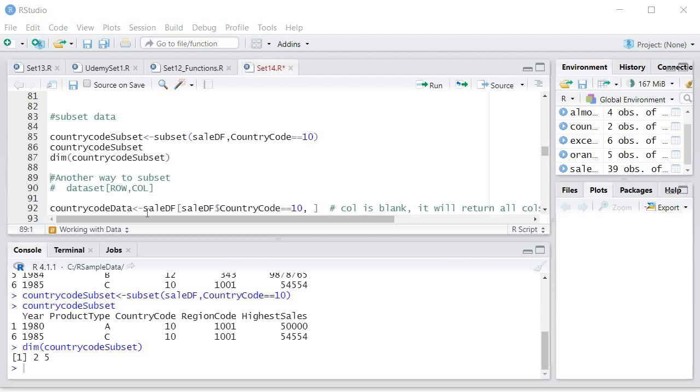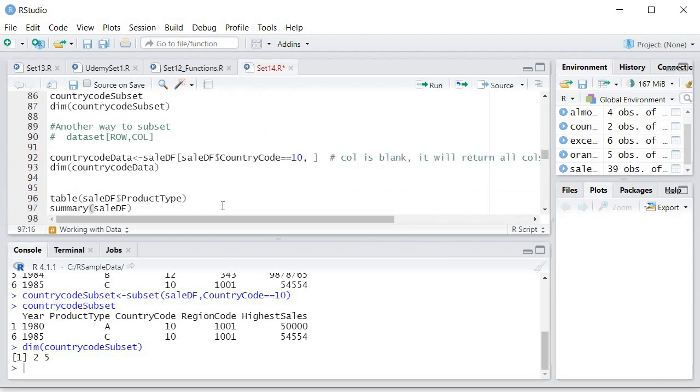So let us see another way to subset our data. We can use this method. For example, you can write your data set, and inside that you can pass the row and your column. In this case, we are taking this CLDF, which is our data set.